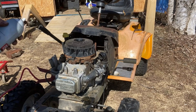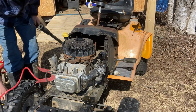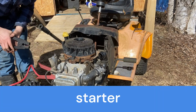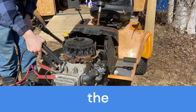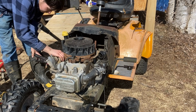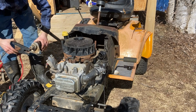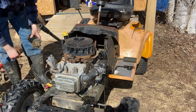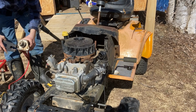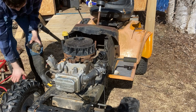So now that I got the coil on, I'm just gonna give it a shot of starting fluid. We'll see if this one runs right off the bat. Got a good ground, maybe. Oh, there it goes. It works. Let's try it again. It works again.